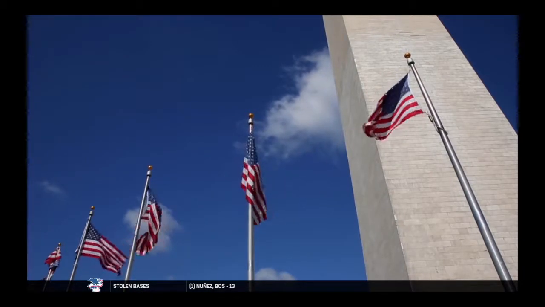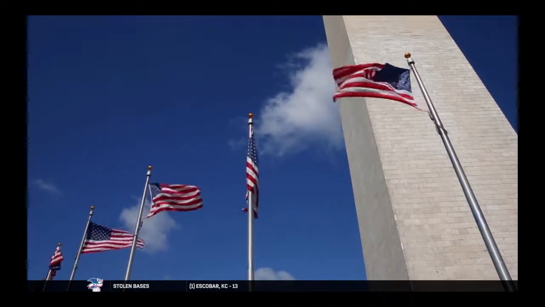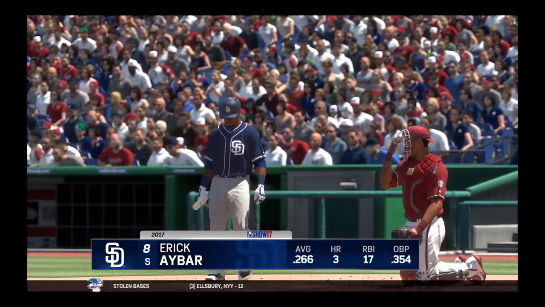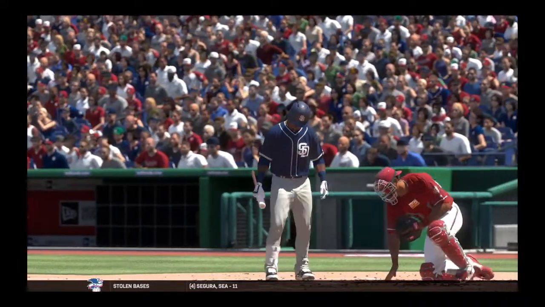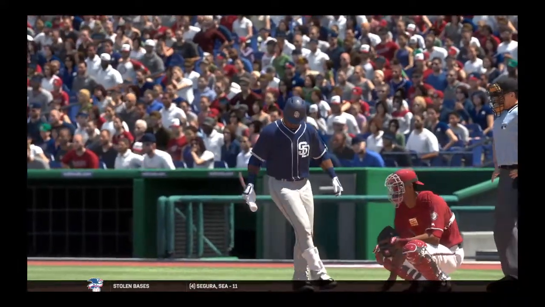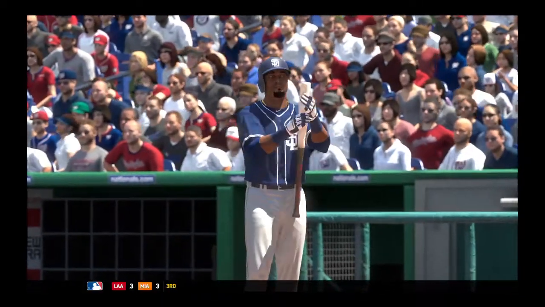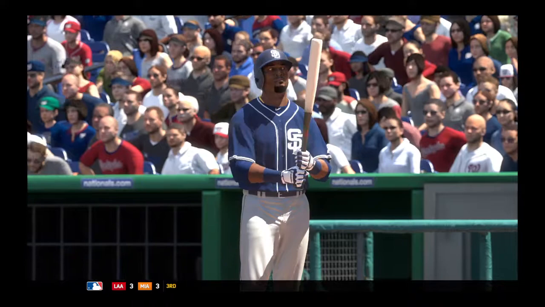A look there at the Washington Monument, not far from Nationals Park, on a great day for baseball in D.C. Here's Eric Ibar now. He's the number 7 hitter, but he's leading off the third after the first 6 guys in the lineup have been retired in order. Yeah, it's been a great start to the guy on the mound. It'll be interesting to see if they can find a way to get to this guy before he really settles in.